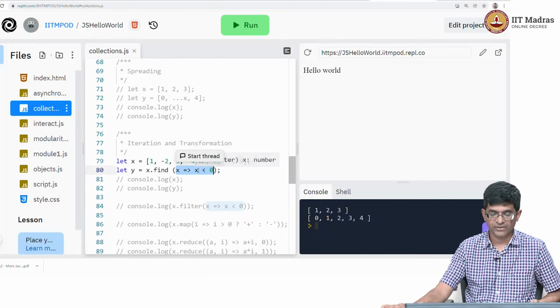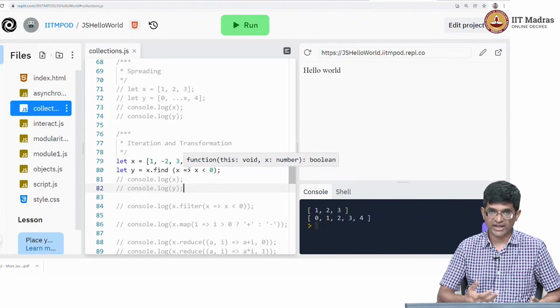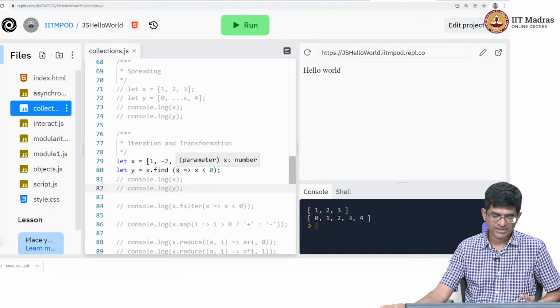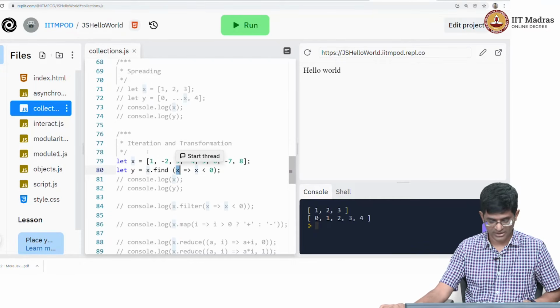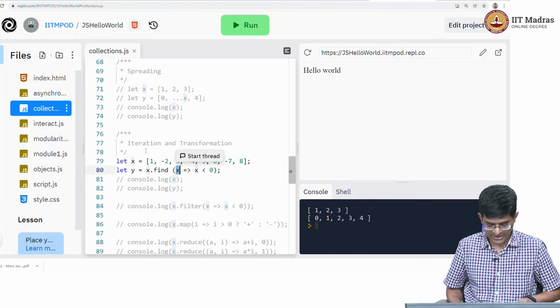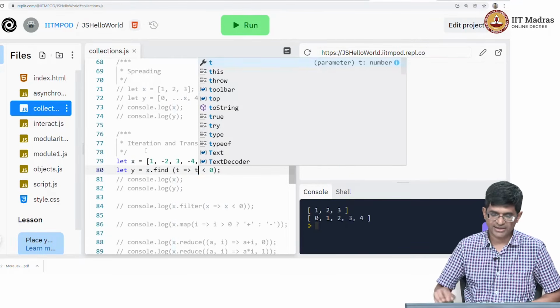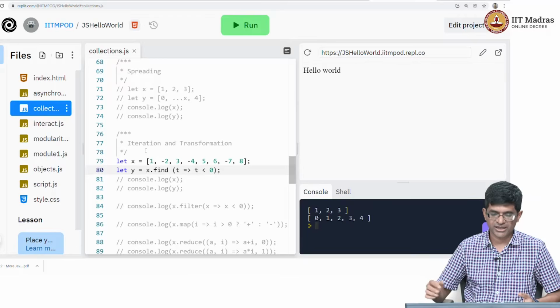It's a function, right? This is basically a function that takes this entire x value, whatever it is, and identifies where x is less than 0. Now, I've probably confused things a little bit by using the same x over here and over here. They are unrelated. So I could actually change this and make it, let's say, t, and make it t less than 0, because all I am doing is basically declaring a function.